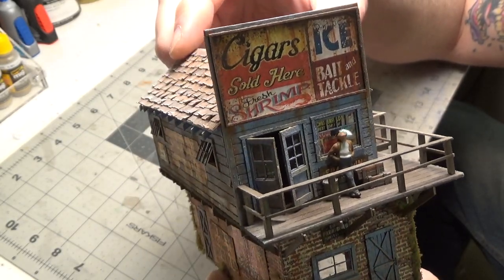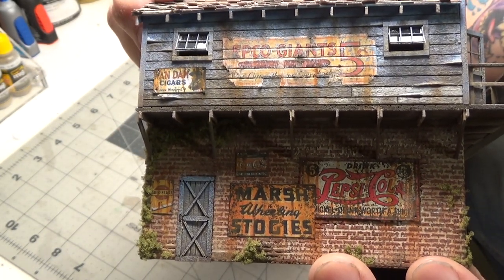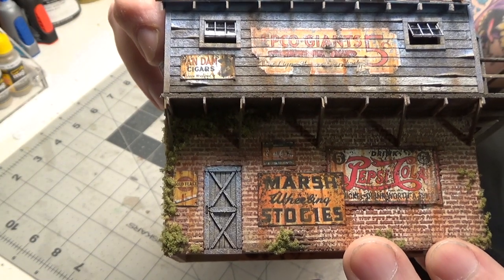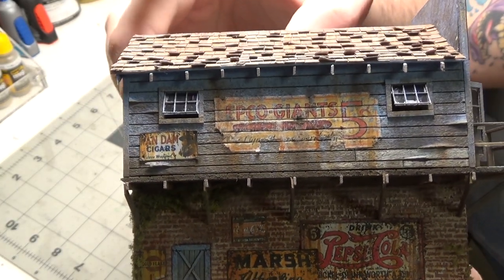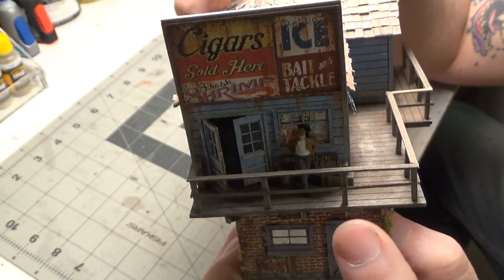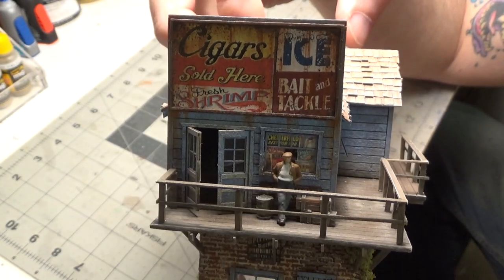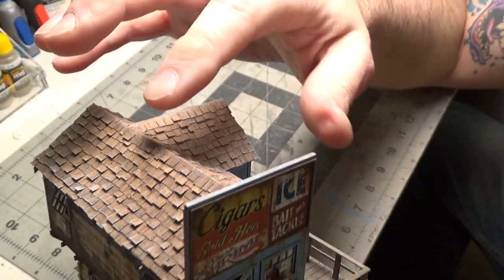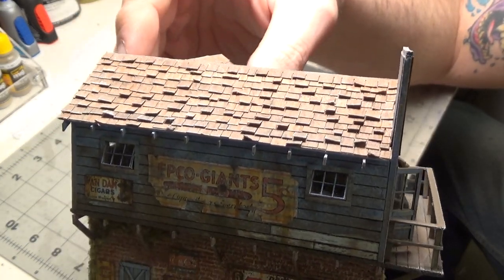The signs are from doing a Google search for vintage signs. And then I just dragged them onto the desktop, resized them, printed them out on normal printer paper, copy paper, and weathered them. And the decking and the railing is wood from Northeastern Scale Lumber. I still have some details, some chimney, maybe a straight smokestack pipe. I have some birds that I'll put up on there.